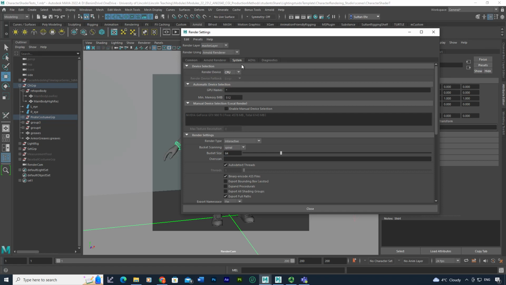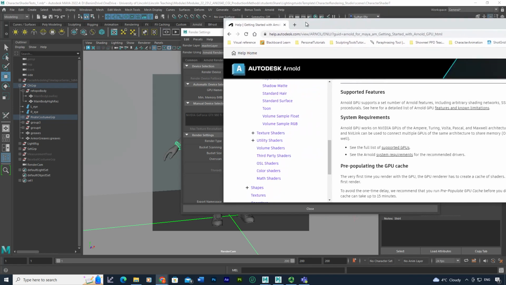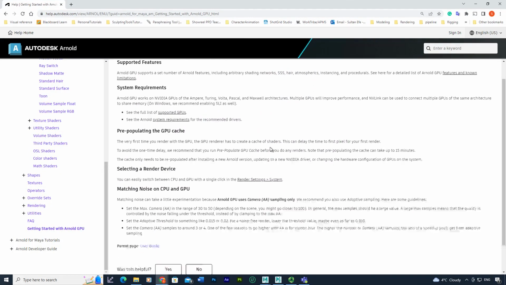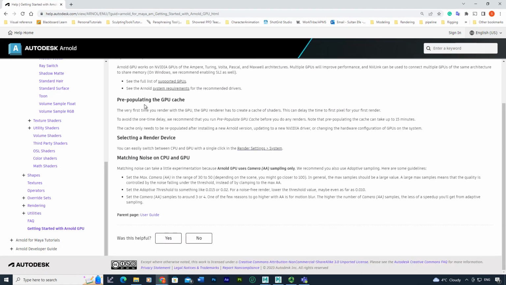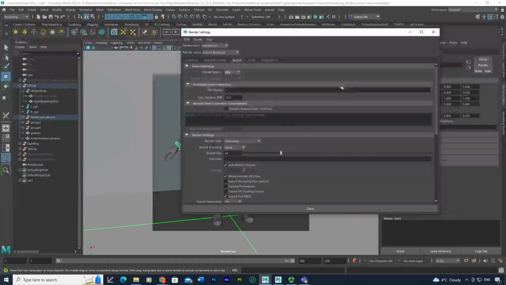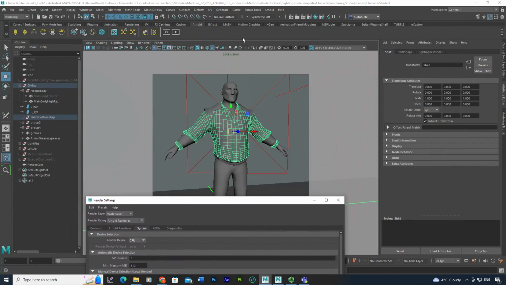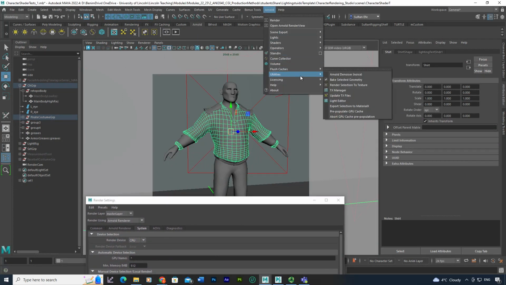So first of all, if you are going to do GPU, what you need to do, quickly: it's important that you pre-populate the GPU cache. That's simply like this. Once everything is set up, you can go Arnold Utilities, Pre-populate GPU Cache.